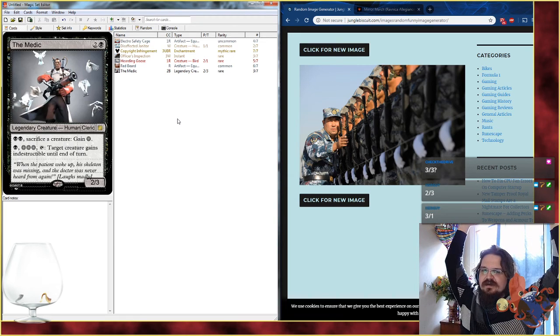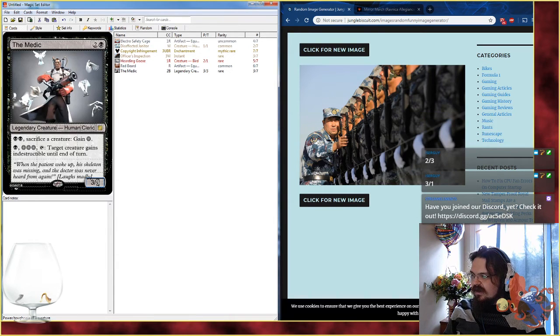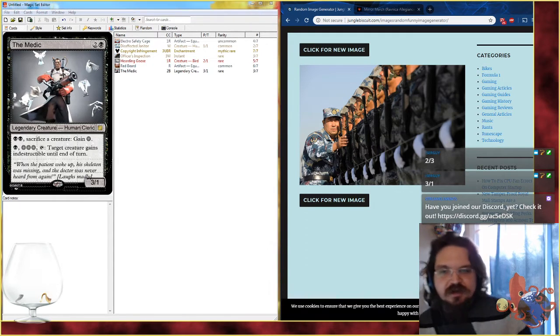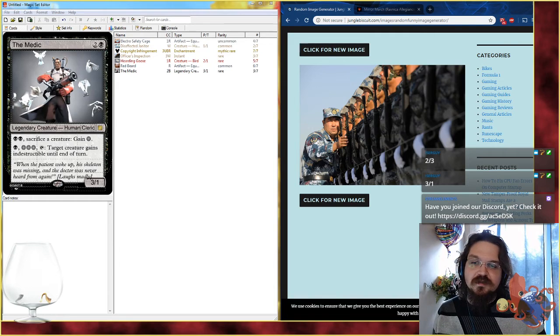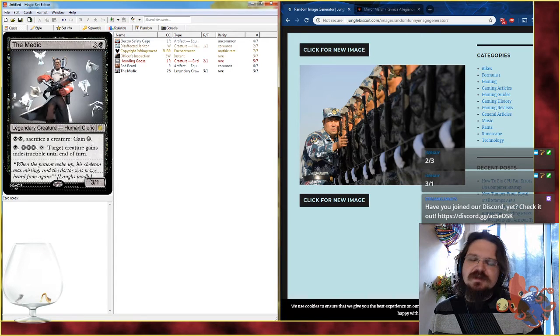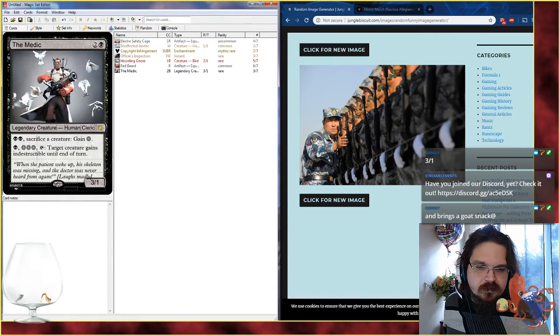Like, there's a creature right now that's... Ooh, 3/1. I like that. I like it being fragile. That has sacrifice a creature, scry 1, and it's really strong, and it's seeing a lot of play because it says sacrifice a creature with no other cost. You can just use this to sacrifice as many things as you want, and that's really powerful. But I mean, also when they originally printed energy, it was totally busted. So yes, it brings a goat snack with it. Delicious.